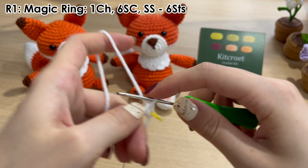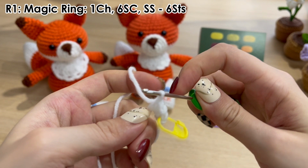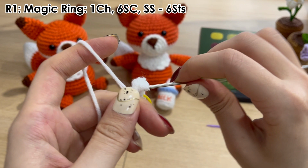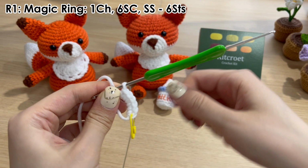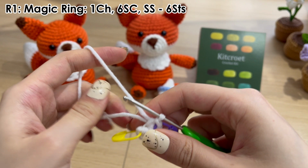Second single crochet, and I'm going to do 6 single crochet to create a magic ring. Into the first stitch, go into the big loops, yarn over, pull through. 3 and 4, 5, 6, and this is the last stitch. Put on the stitch marker for the last stitch. I will pull this tail end tight to form the magic ring.